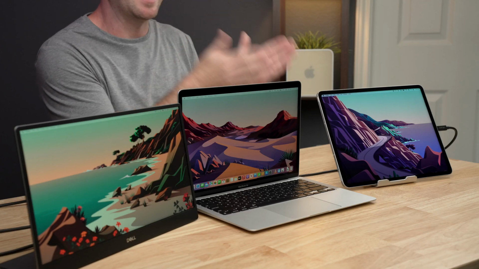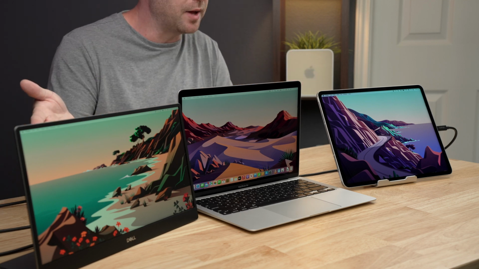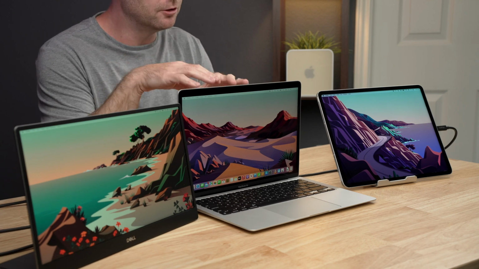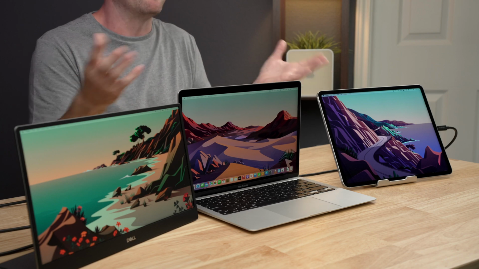So now if I can use an iPad with Sidecar wired, how much different is that than using a portable display? Well, as it turns out, there are a number of differences, so let's take a look at the strengths and weaknesses of these two devices as a second display for your Mac.